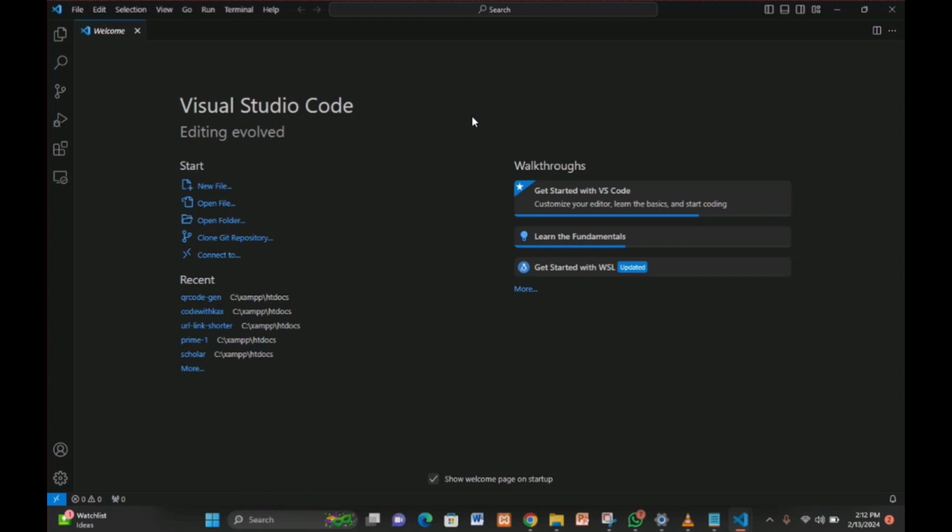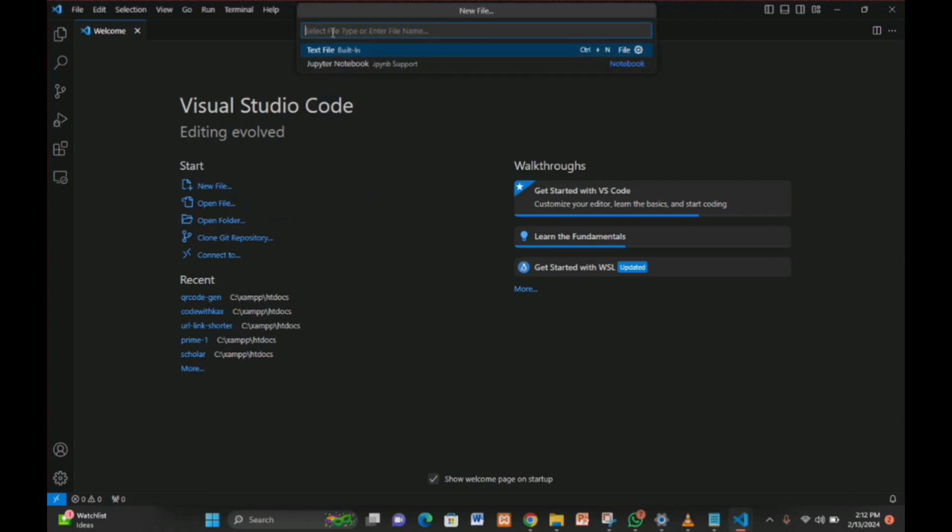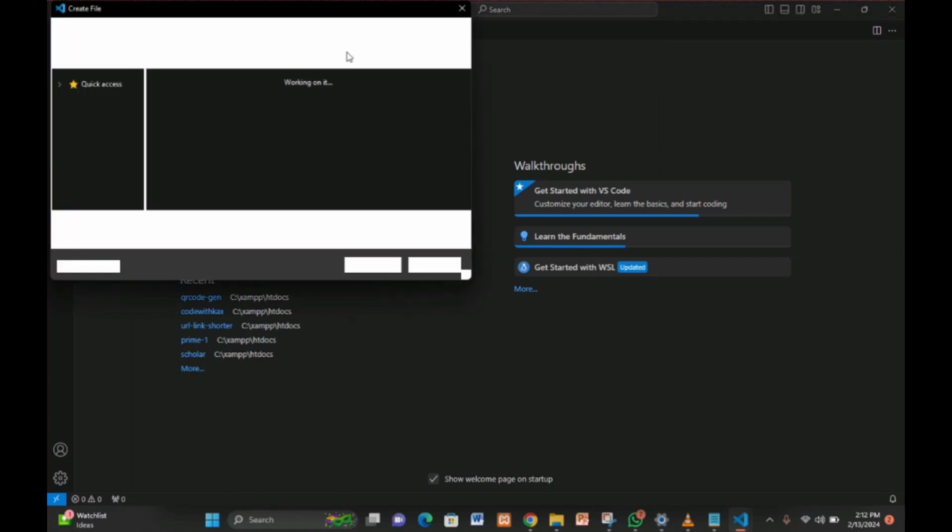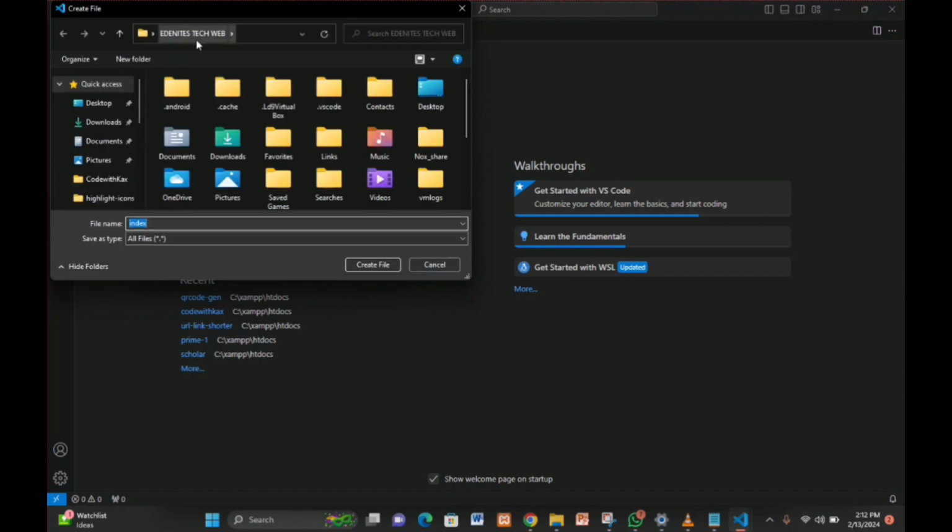So the first thing we are going to do is, since we are going to work with HTML, the first thing you are going to do is to create a file. Create a file, click on new file, okay? And the file you are going to create, you can call it anything. Either you call it your name or you call it your surname. So I will have to save it with the root file of every website. Each website that you open, the root file is normally saved with what? Index.html. So let me save it as index. So I click on create file.